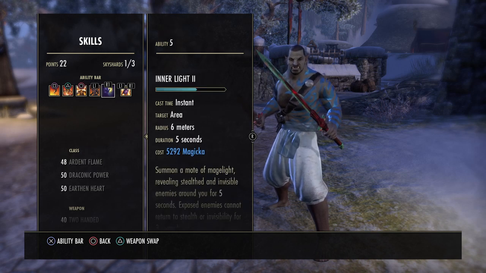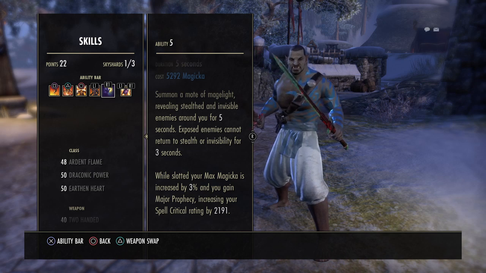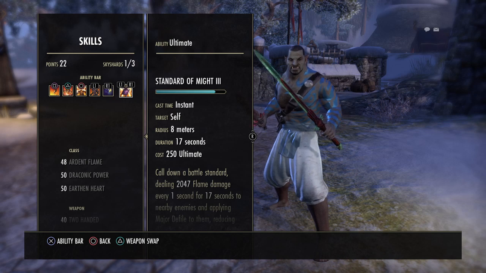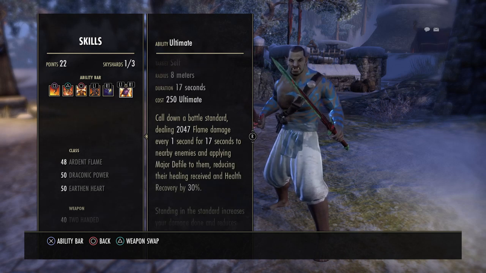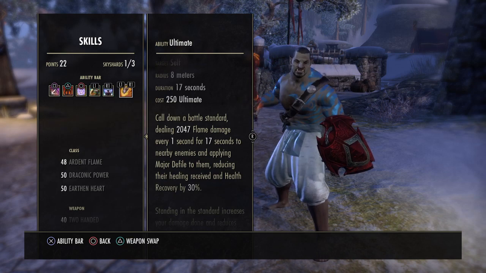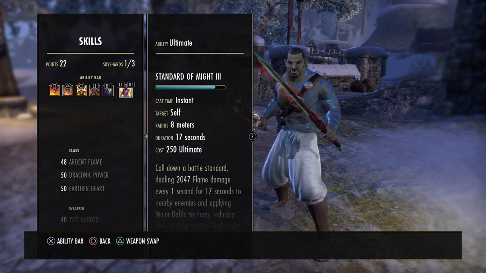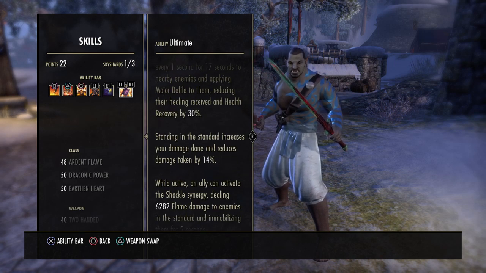Okay, I'm going to use the Inner Light on this bar. Simple. Apply the Max Magicka, and it gives me a way to detect stealthers for the Inner Light. Also, Standard of Might. So you can go with the shifting standard if you want. The reason I like this, it applies the Major Defile. So once again, I have this debuff, Minor Maim, and if I get a large group, I hit them with the Major Defile debuff.